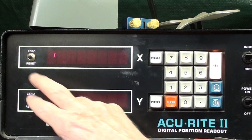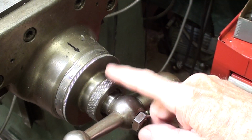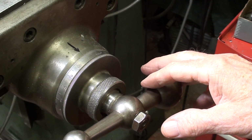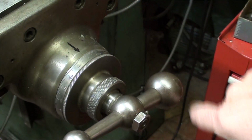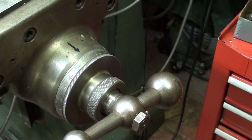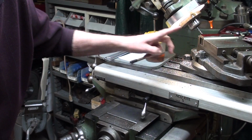You can certainly use your digital readout for your spacing of 100 thousandths, but I found that it is more difficult to use that than to simply use the graduated dial. One full turn of the crank is 200 thousandths, so a half a turn is 100 thousandths. I find that that is very fast compared to the other way. You just come around until you hit the 100 mark and then the zero mark, rather than looking up at the tedious digital readout. I have touched off on the work off camera.